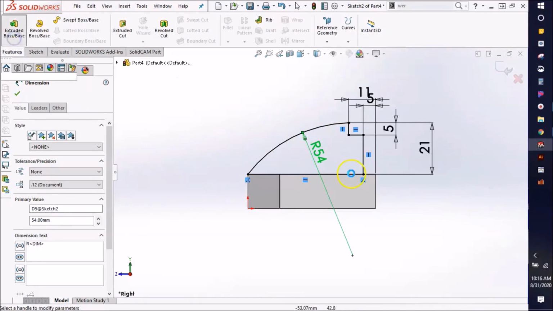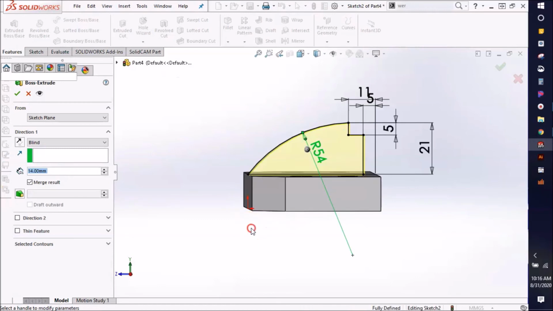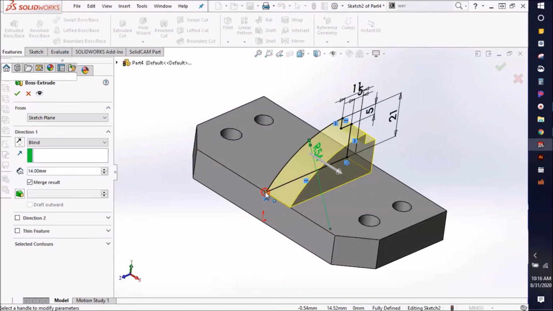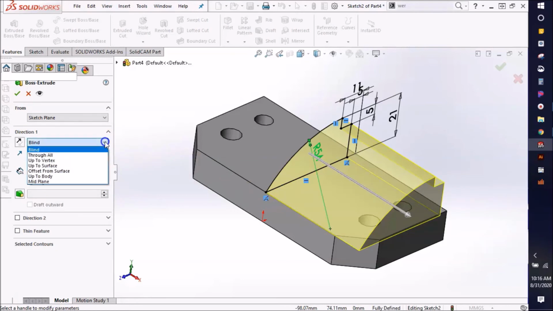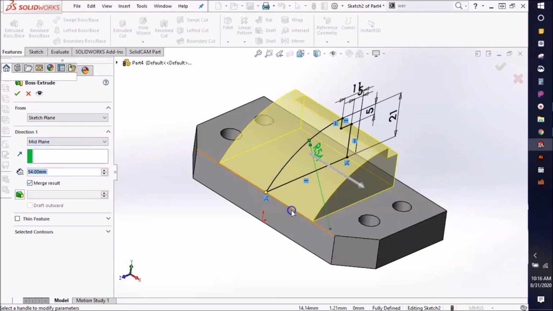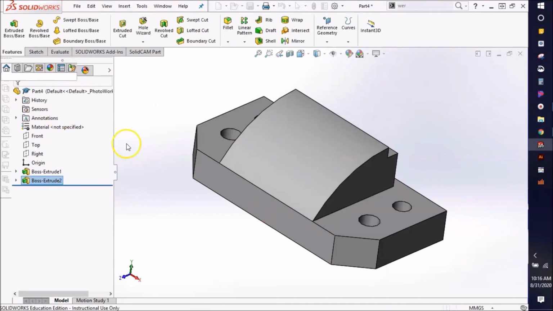Now if I go to the Features tab and hit Extrude, I'm going to rotate to a 3D view just so you can see. We are right in the middle of this, so we want to go both ways. The total distance for both ways, if you look at the dimensions at the back towards the top, is a total of 54. I am not going to go 54 in just one direction. I will change this from blind to midplane, and it will go both directions and split that 54. We'll hit the green check, and we know it's even because it also has 27 to the middle, and 27 plus 27 is 54.